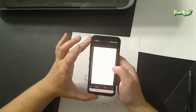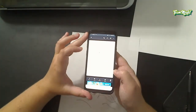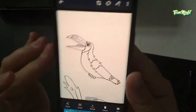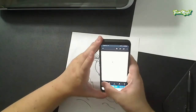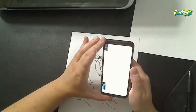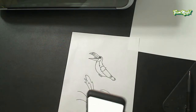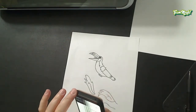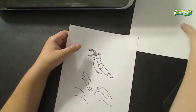Okay, so let's just change this to grayscale. And look at how cute he looks. Isn't it cool? Can you guys see it? There, now you can see it a little better. So it scans it in. I love it. It's a great little program. And then I can email it to myself as a PDF. I'm going to do that real quick. And then I'll print him off the right size. All right, he has been sent over. So again, that's how a lot of times I'll start. I'll start by doing some kind of drawing, and then from there, I will scan it, send it over to my email, and then get them all going.